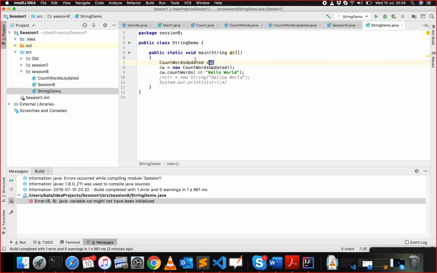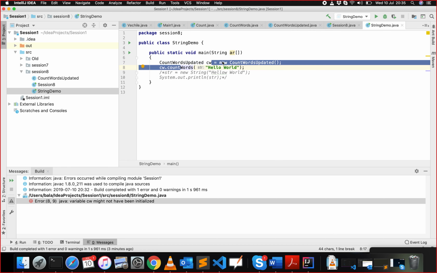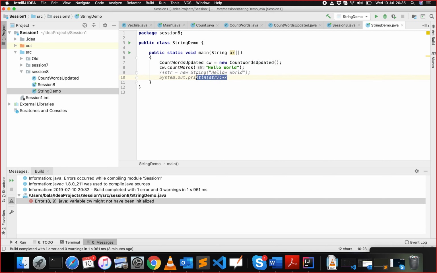Now what you have done here is, you have created a reference, you have created an object in this piece of code, and in this piece of code you have assigned that created object to this reference. So three things are happening when you do it like this in a single step. First the reference is getting created, then an object is getting created, then the created object is assigned to that reference. As clear as this. Now let's build on that one. Now just remove these two.